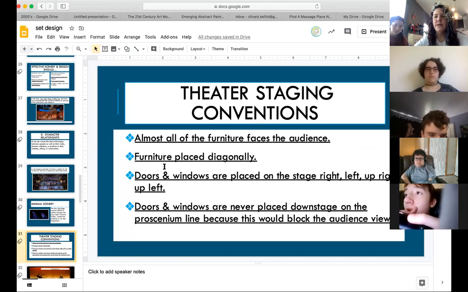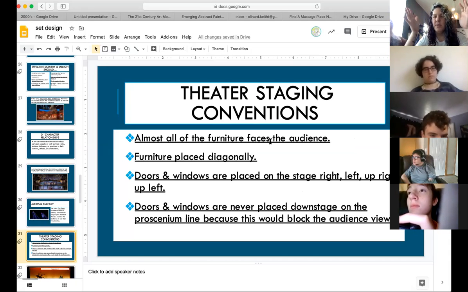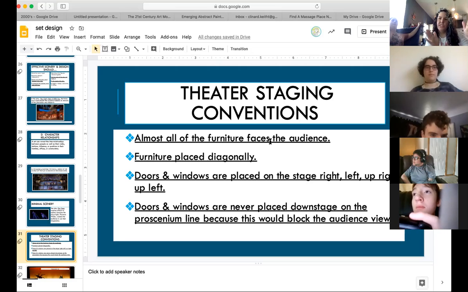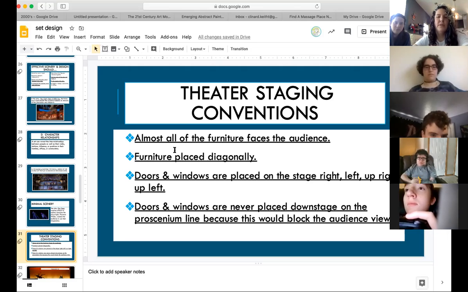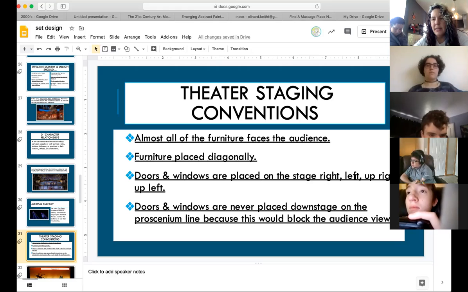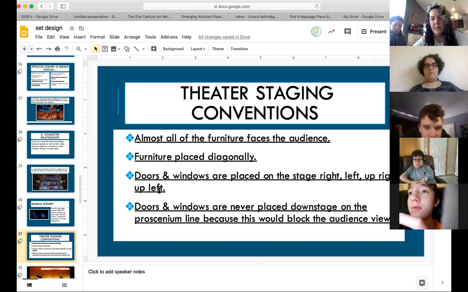All right, so you also have to worry about staging, right? You have to take care of almost all of the furniture, making sure it faces the audience in a protective way, right? You usually place furniture at kind of diagonals so that it's better seen. Doors and windows are usually placed on stage right, left, up right, and up left.